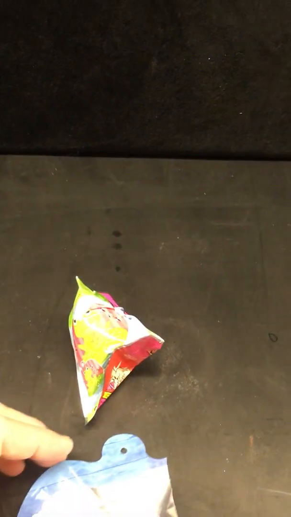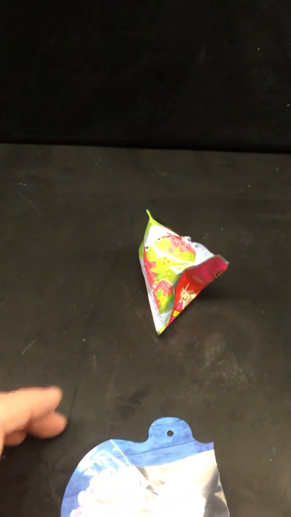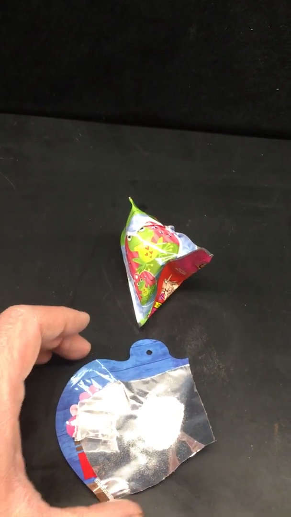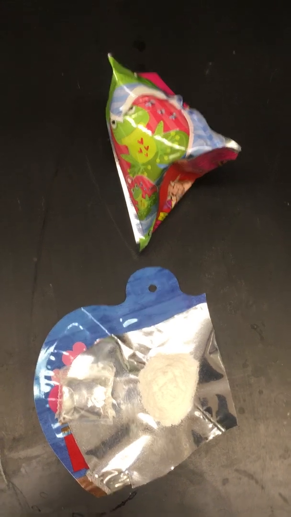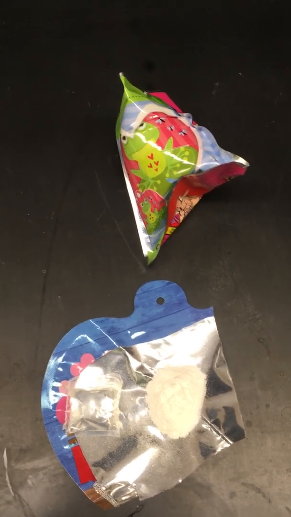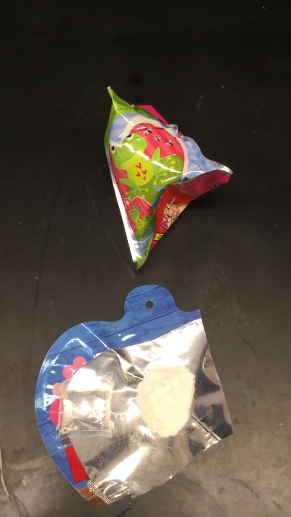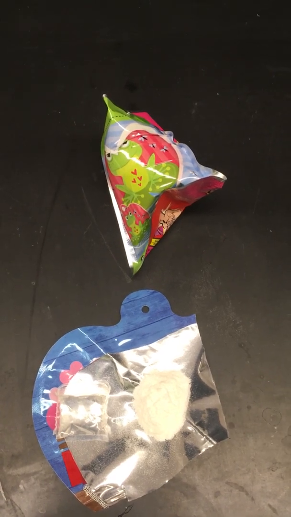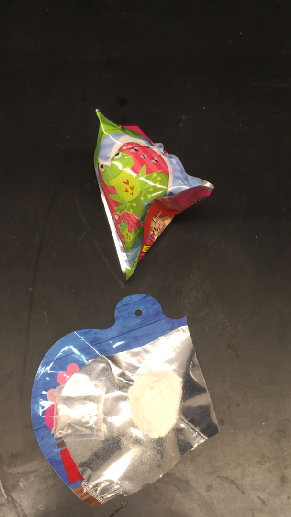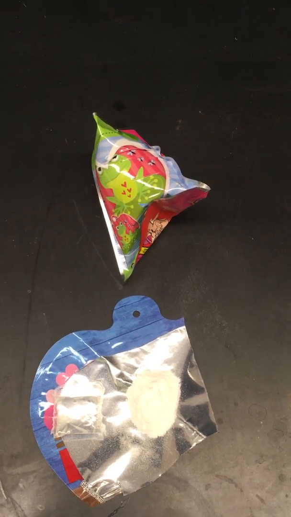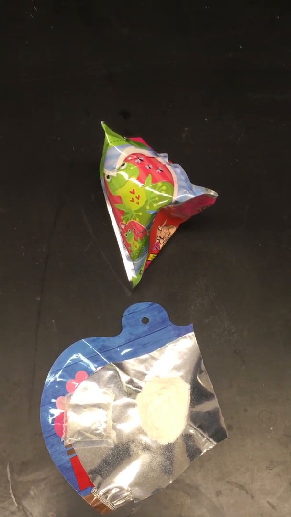They work by a simple reaction between baking soda and citric acid. Here I've cut one of these balloons inside apart and you can see that there's a little pouch of citric acid solution. Our measurements indicate that it holds about two grams of solution. When we dry that down, we get about 0.4 grams of citric acid.